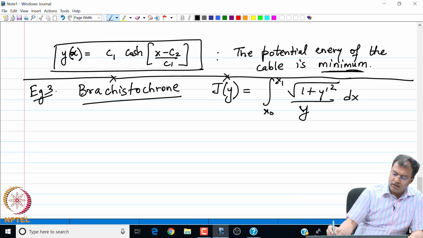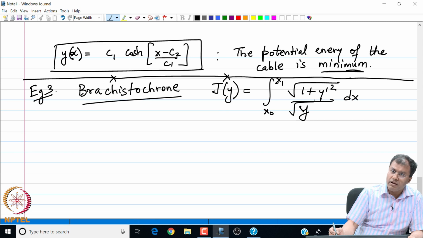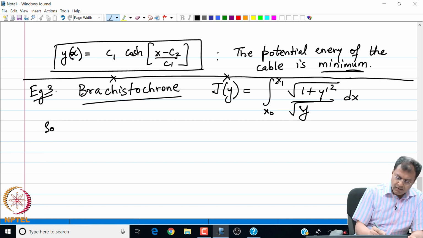Notice that the quantity in the numerator is nothing but the arc length, and the square root of y in the denominator represented a form of velocity. So, this is the total length divided by the total velocity. So, we are extremizing the time functional in this case. Again, notice that in this case also the integrand in this integral is purely a function of y and y prime. So, we can very safely use our Beltrami identity, and in this case my Beltrami identity will reduce the Euler-Lagrange equation as follows.